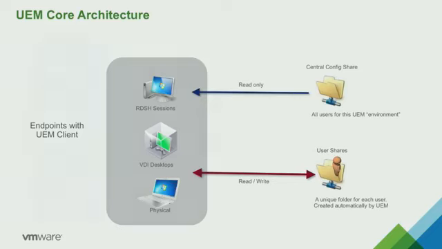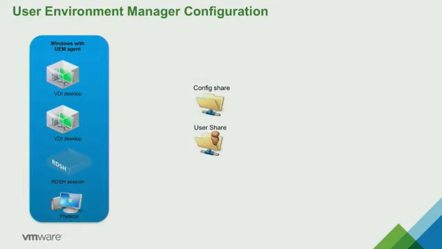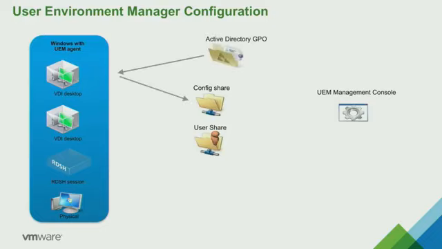Okay. Now, there's a little setup to get this going. So we have our systems with the UEM client or agent on the left there, and the configuration share and the user share. To define the configuration, you use an application, a UEM management console application. It doesn't say the word server. This is just a tool that you use to define the configuration. And it also defines the share. So that information is pushed down to the UEM client systems using Active Directory, using group policy.